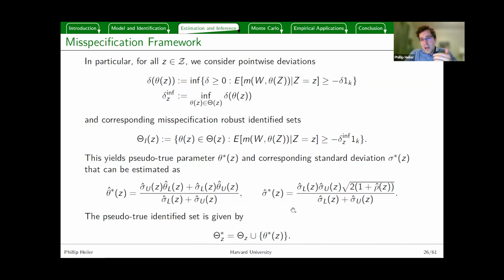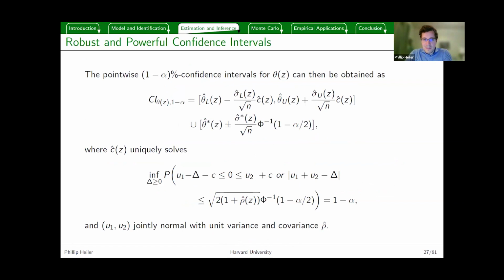And what we're doing is taking this parameter and augmenting the parameter space by this kind of pseudo parameter. Then we conduct inference over this extended set using a combination of two confidence intervals. Maybe for the reason of time, I'll skip the technical details. The idea is to combine two intervals which individually are invalid, but whose estimation errors cancel exactly at the right size, such that we can guarantee at least 1 minus alpha coverage with the resulting confidence intervals. And this we can all simulate by using the bivariate normal that I showed you earlier.